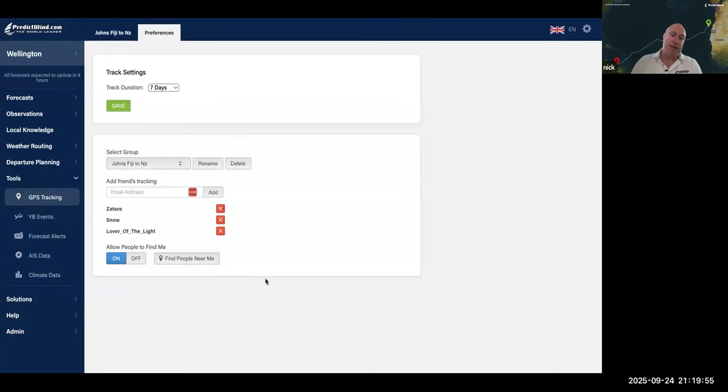What is nice about it is, if you were doing the Pacific rally that they do out of New Zealand, you can see what everyone else is doing on board. You can see their blog posts and see whether they are having a good time or not. So you can set that all up here in your GPS tracking, and we want to do that first before we go into the Offshore app.